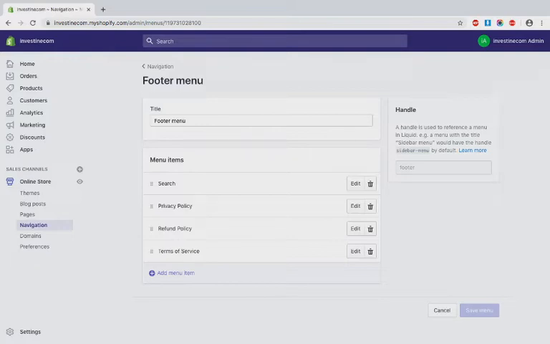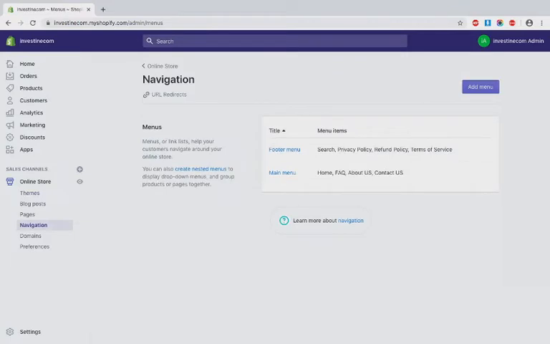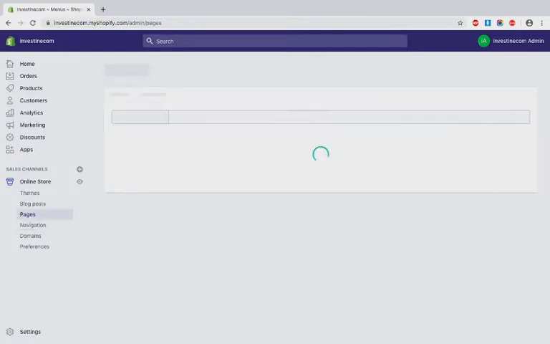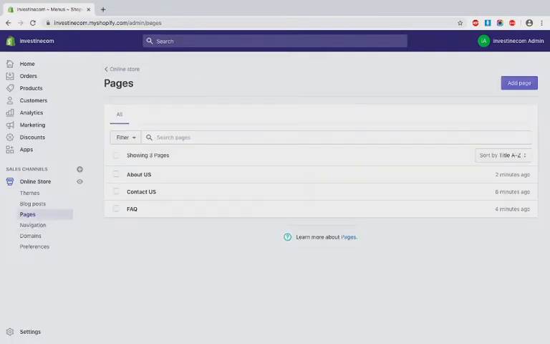So right now, without adding any products, our store will be converting at a minimum of 1%. Without these pages, you will be missing out on at least 1% of your conversion rate. So with these pages added, just know your store will be converting close to 1%. Okay. Now that's it for step one.